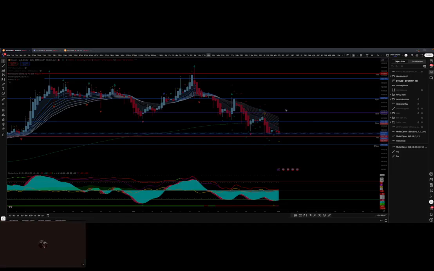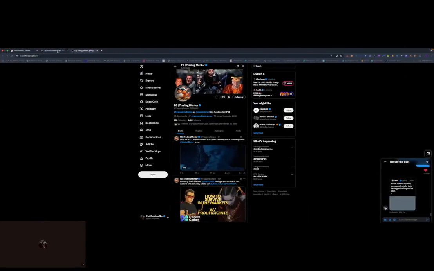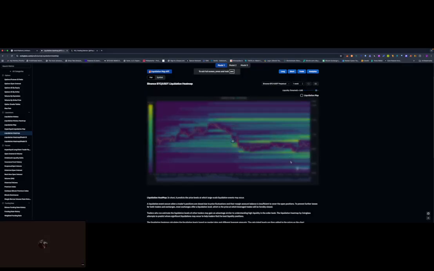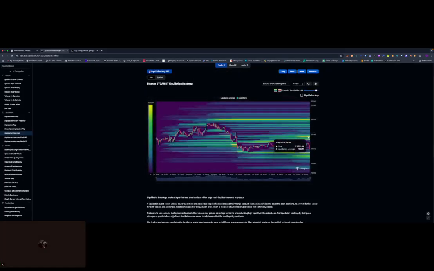And like I said, there is liquidity above us. If you go here to the heat maps and refresh it on a week time frame, let's just see what we got. Week time frame, we still got a little bit of liquidity at 110, but realistically, we got a little bit of liquidity at around the $114,000 range, right?